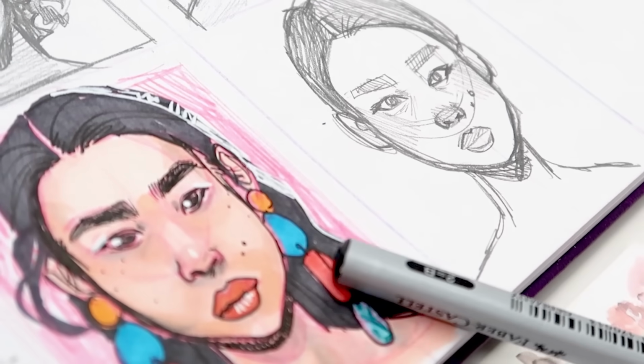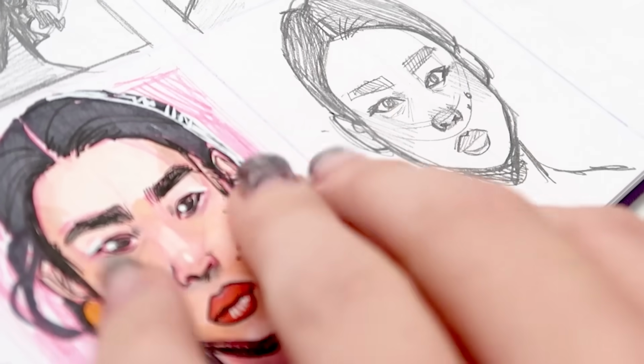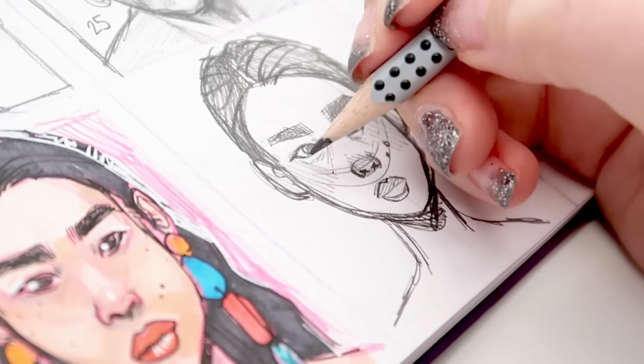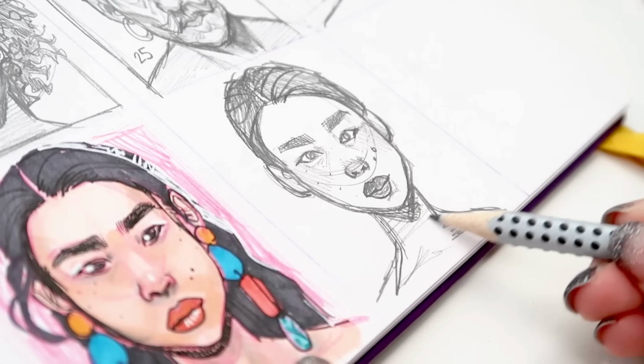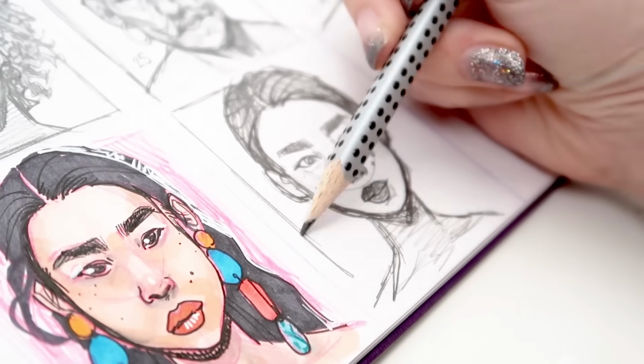So you can kind of see the difference and maybe why I wasn't so happy with the previous one. They kind of looked similar, and obviously the little moles and stuff. It's more about the relationship of proportions to each other and how different a person can look if you draw one feature too far or the chin too long, or, you know, things like that.